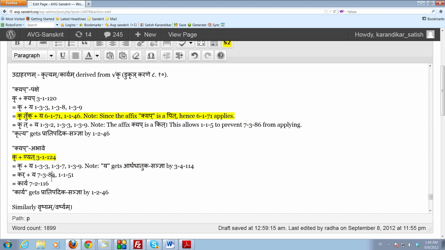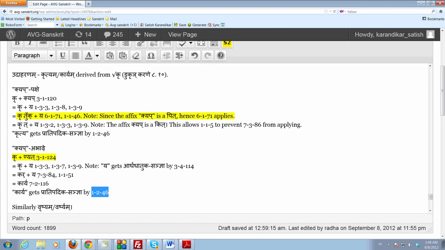And as we already mentioned, instead of applying these two, we could also apply acho nyiti and get the same form. So either we apply 7.3.84 and 7.2.116, or we can apply 7.2.115 in one step and get the same form. Of course, uran raparaha has to be applied. So here we applied the gunadesha followed by the atopadhaya vriddhi, or we could have applied acho nyiti 7.2.115 and got the same form karya. And karya gets padvidhi sanya by krit taddhita samasascha. So basically you get these two forms.